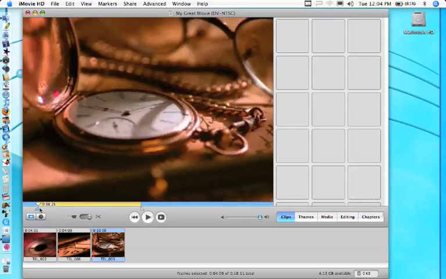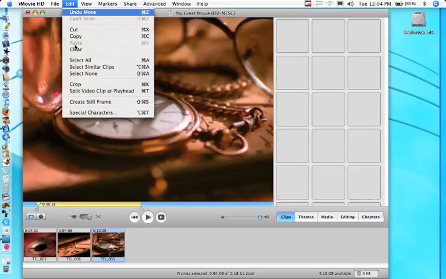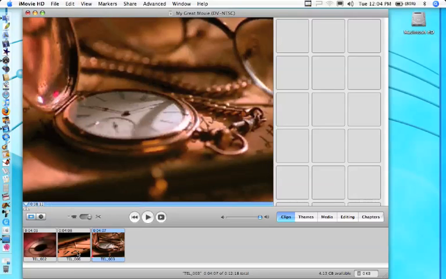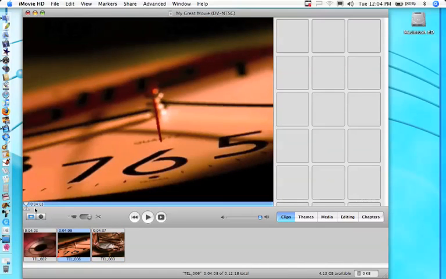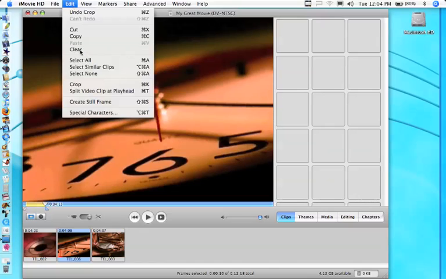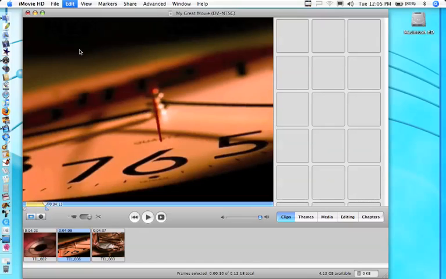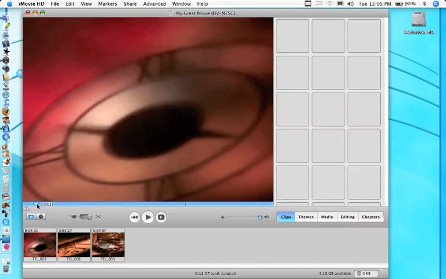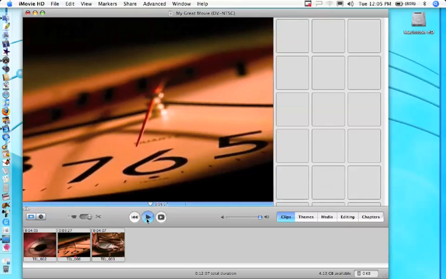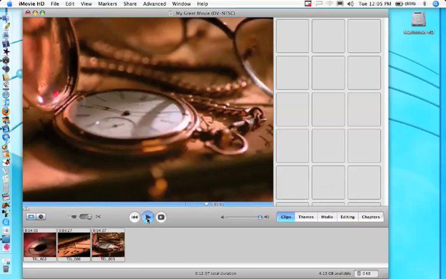Now we'll want to leave a little in the front and a little at the end on each clip. That way we can do transitions. And we'll do clear because I want to take it away. So now we have 3 clips. We deselect those clips, and you can play all 3. If we have one selected, only that clip will play.